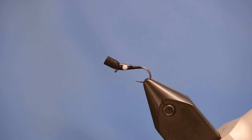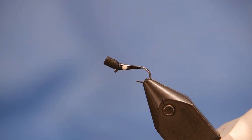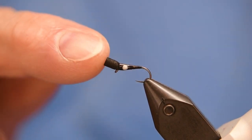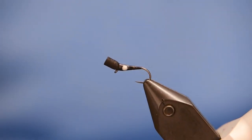Hey everybody, this is John Wood again, and I am going to do another fly for you. It is early May here in Montana, and I'm getting ready to fish some particular lakes that are just now coming into shape as we start to warm up just a little bit. And I wanted to show you this super effective and really easy to tie chironomid pattern.